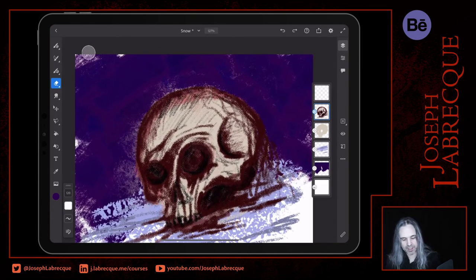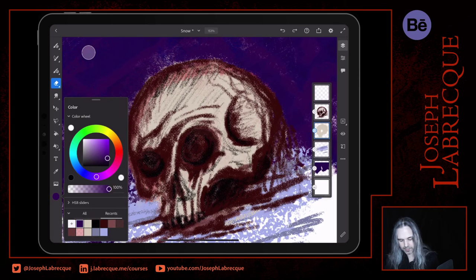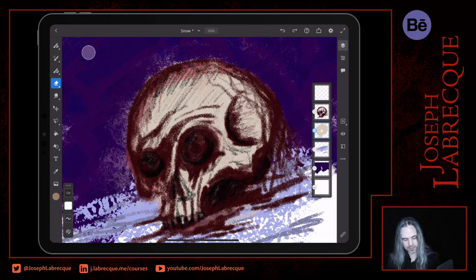Yeah, I want a little bit of that texture there, coming off of it, but not so much that it's too distracting, I guess. I do not want to use my eraser. I don't know what the heck I'm doing there. There we go. Don't want to do that. That's way too big. Let's undo that.